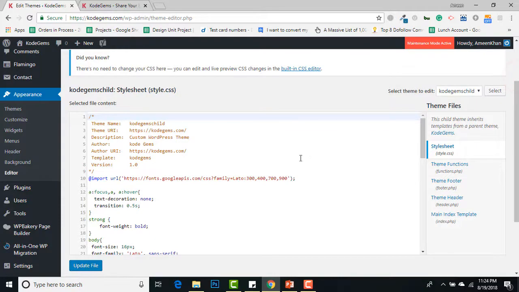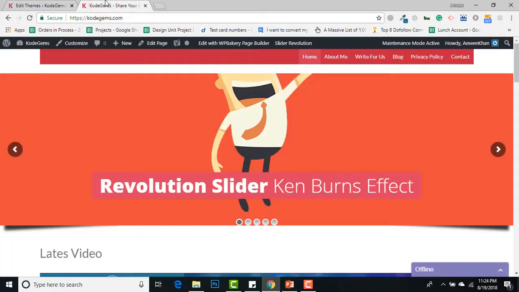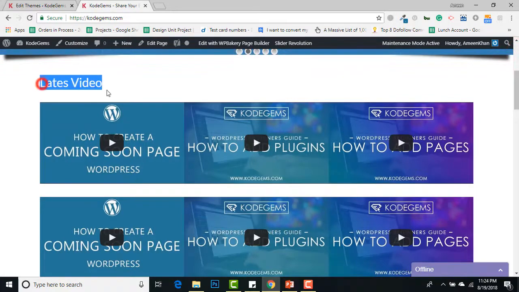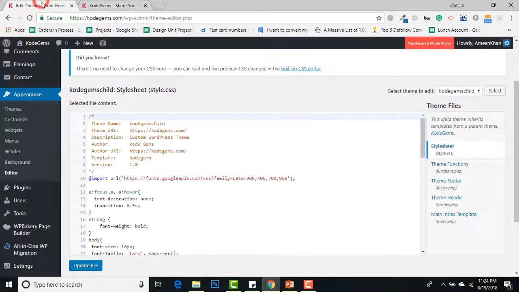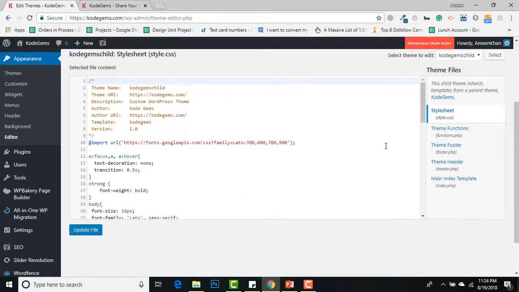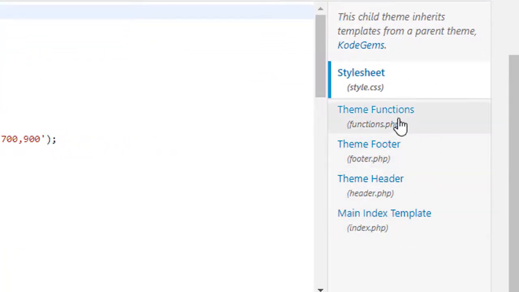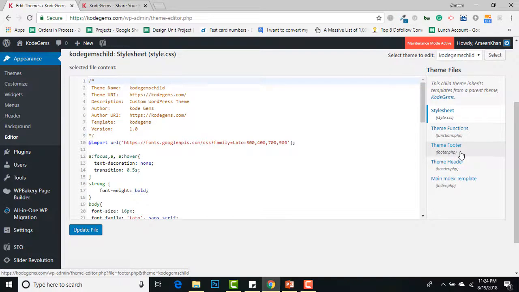This is sort of coding, and this is the style sheet of your WordPress website. So if you know a bit of coding, you can change the color of your website, the color of your headings. You can give paddings and margins over here. You can do as many things as you can if you know coding techniques like CSS, and these are the PHP files you can set up. You can give some custom code to your WordPress website, scripting, and echo out something. So these are the PHP files, the functions file, and this is the style sheet, and style.css is for styling purposes.